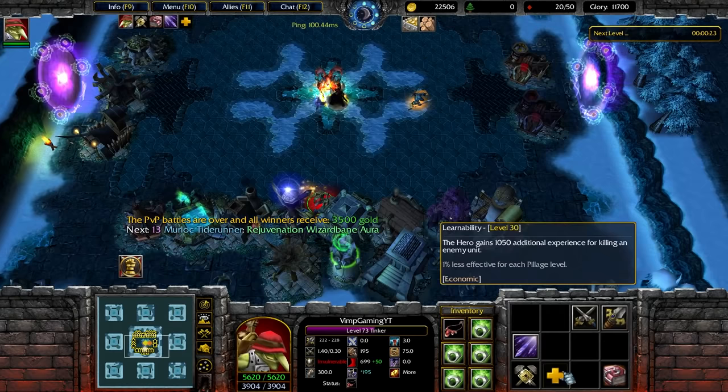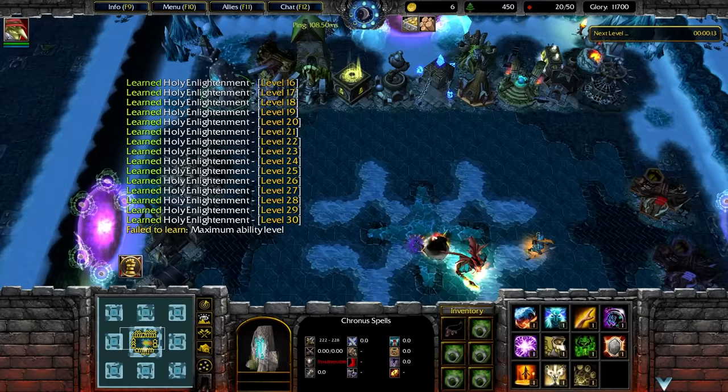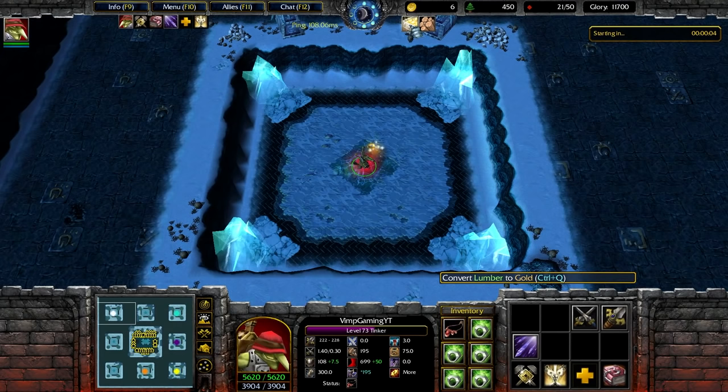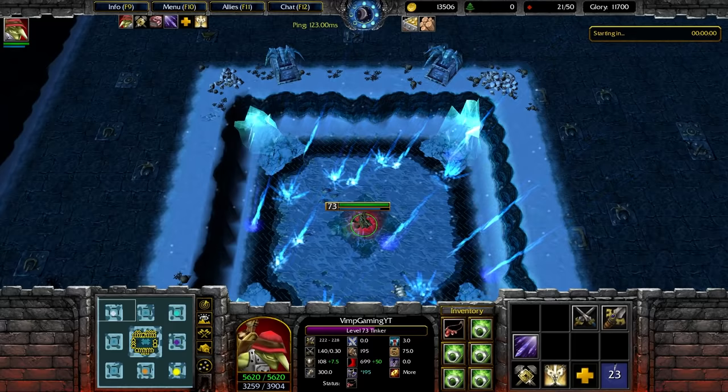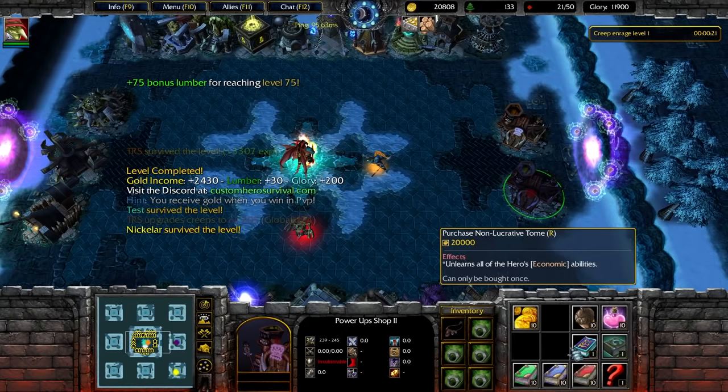Kind of want to finish up my build too. I do want to finish up a Holy Enlightenment, which I'll go for right away. Giving me a crazy absurd amount of XP, so you guys will see my experience skyrocket compared to other opponents, right? Really curious to see how it's gonna go. Obviously, we want to make sure that we're building our character, because at some point it's gonna be dangerous. Look at the amount of XP we're gonna be getting. Absurd.